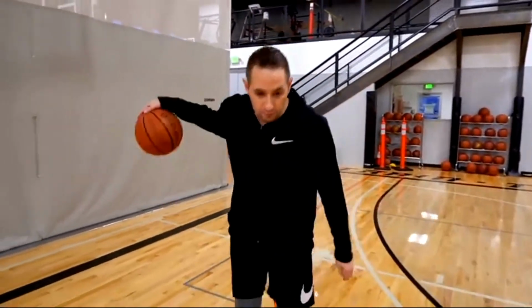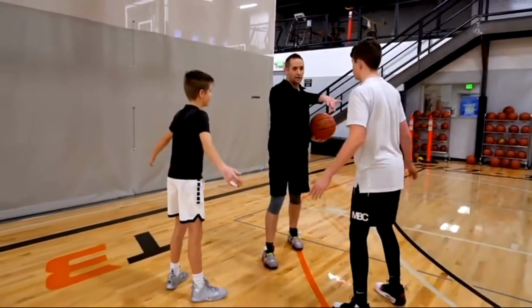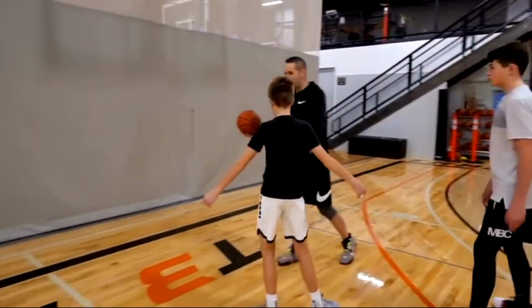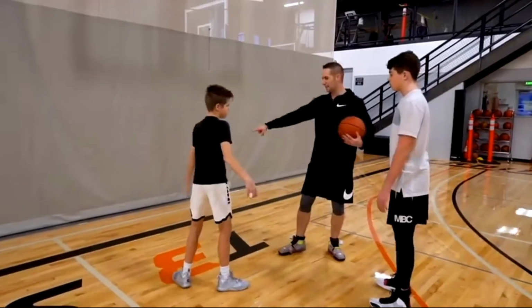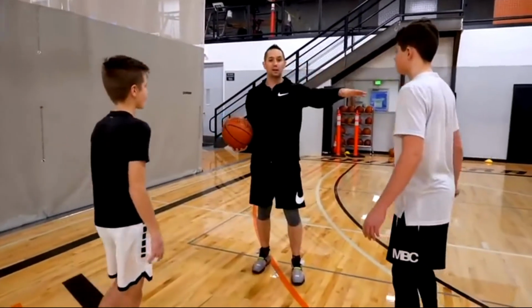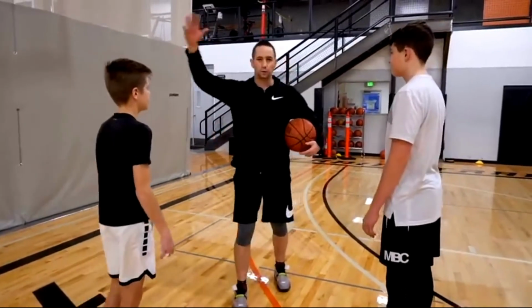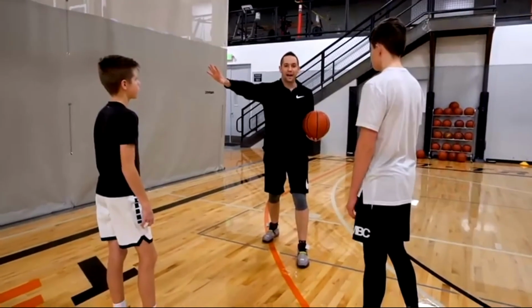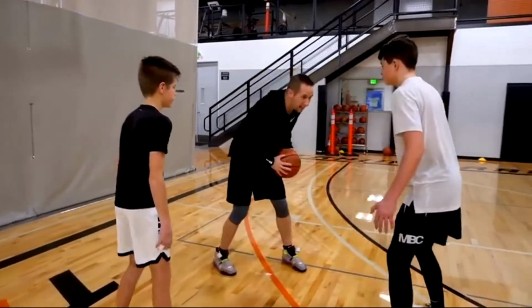So in this situation, most of the time, I always like to try to attack the middle guy, because if I try to attack the sideline guy and I go sideline, he's got the sideline to help him out, right? It's almost like an extra defender on that side. So what I always like to do is try to choose the middle man to attack, unless this guy's like a super weak defender on the sideline, right? So the idea is, don't even worry about the opposite guy. I'm trying to beat this guy and I'm trying to get him middle.